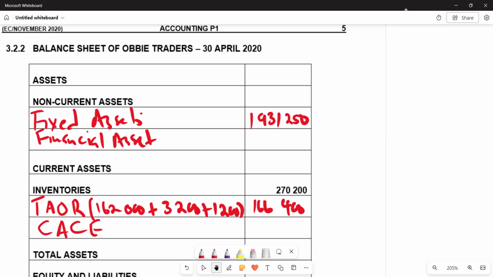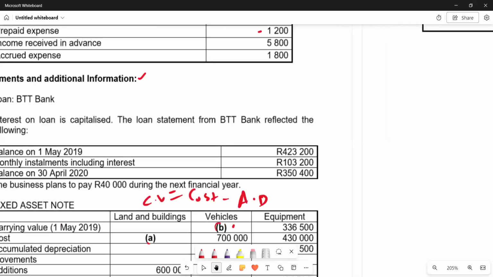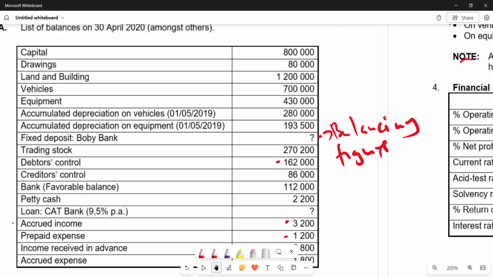But also, if we have part of our fixed deposit that is going to be received in the next financial period shortly, it's also supposed to be part of our cash and cash equivalents. So we're going to check for those items in the question and see if we have got such items. So if you come here, we have got our bank, which is favorable. When it's favorable, it is part of cash and cash equivalents, it's an asset. But when it's unfavorable, it's a bank overdraft, which is supposed to go under current liabilities.